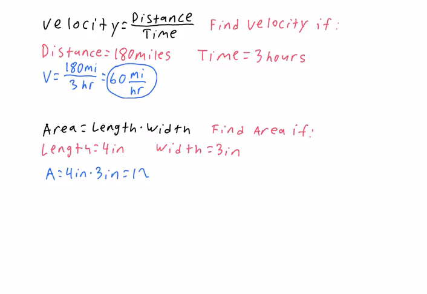What are the units? Well, you're probably thinking, well, we have inches and inches, so the units are inches. Except we're taking inches and multiplying again by inches. So if I said what was x times x, you would say x squared. So inches times inches would be inches squared. And this is our answer.